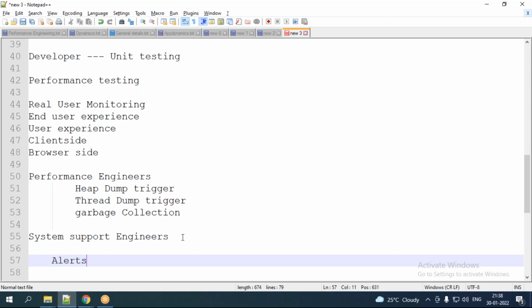If there is any problem, the particular metric is actually violated. So what you can do: get the notification on the screen itself, get the notification in mail, get the notification in SMS, or create the ticket in Jira, or you can trigger the thread dump, you can start the business transaction analysis. Yes, a lot of options are available in AppDynamics. So that alerting mechanism will be really useful for you to do the support activity.